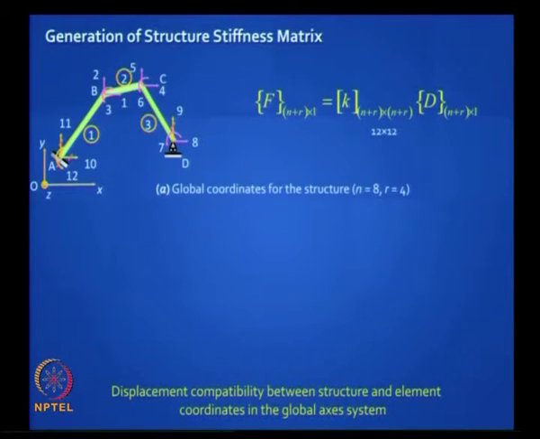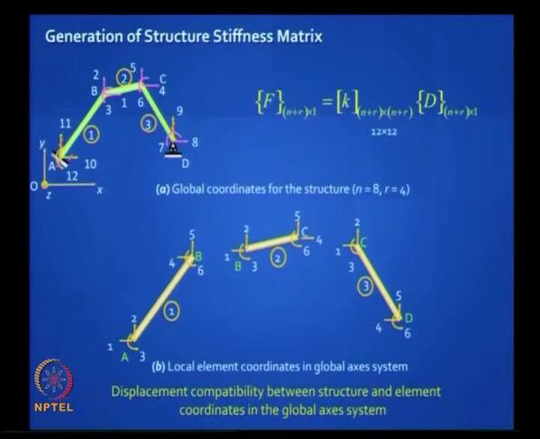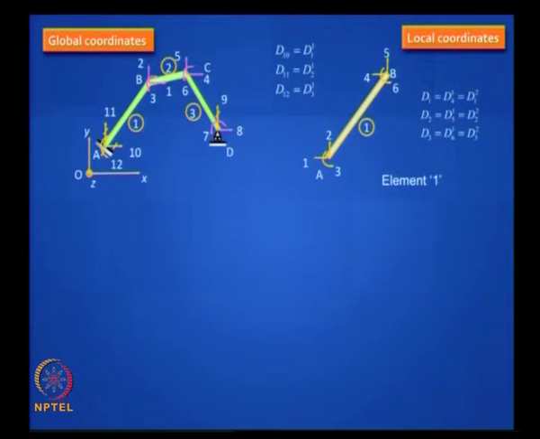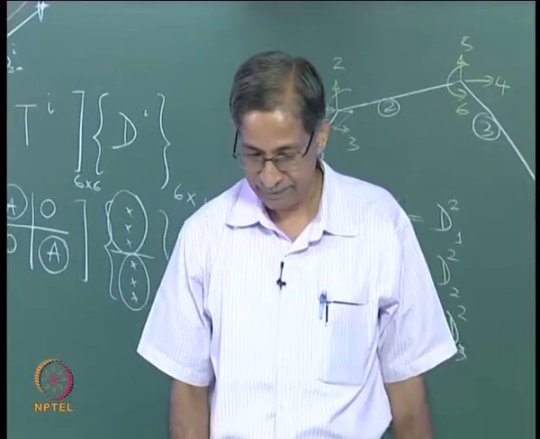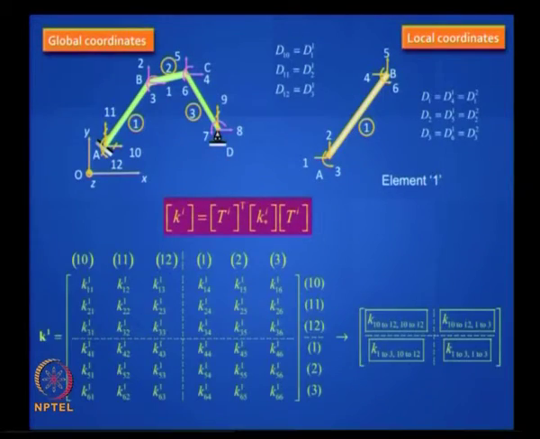Let us just demonstrate with one example, then only you will understand. Okay, you have got this problem, you have got 12 degrees of freedom, 8 are active, 4 are restrained. These are our element level degrees of freedom aligned in the global axis system. Okay, and these are the compatibility relationships. You yourself spelt it out very nicely, and we need to do this transformation. How do we do it?